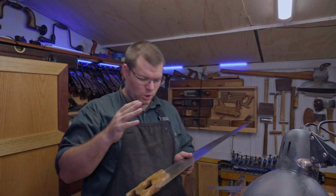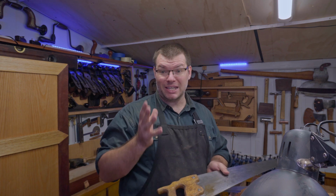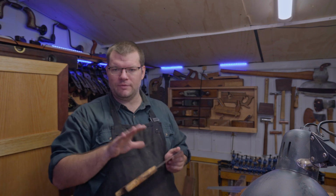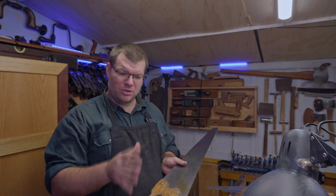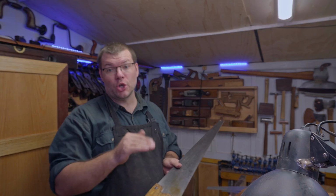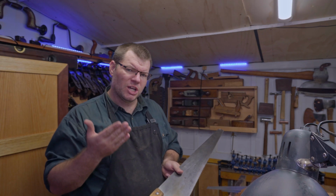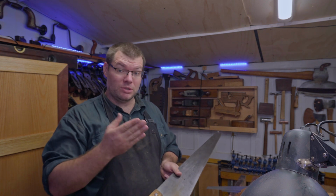First of all, we're going to look at the rip cut because this is going to be the easiest to determine. And I've actually got a whole range of large to smaller teeth on the rip cut because they're the ones that are going to go down to that much smaller size, generally for something like a dovetail, whereas a cross cut's not generally going to go down as small as a rip cut.